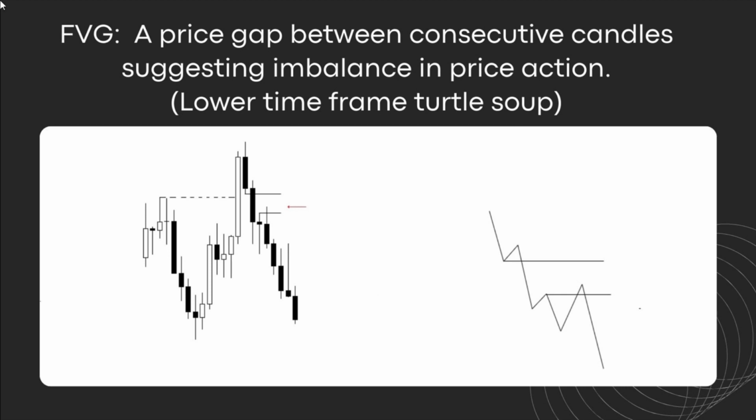All right, now let's talk about an FEG. Now, one thing you need to remember is that if you know about turtle soup, then all of these key levels will be really easy for you to understand and get a hold of. We've already discussed what order blocks and breaker blocks are, and you saw there that the only reason they were considered valid and correct was that they had a turtle soup before them. Now, even when it comes to an FEG, it's just basically a lower time frame turtle soup. And if you look at a higher time frame FEG on the lower time frame, then it's basically going to look like a lower time frame turtle soup, as I said.